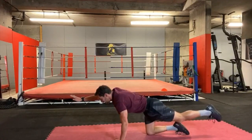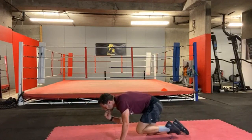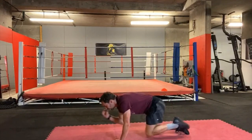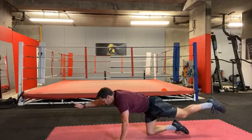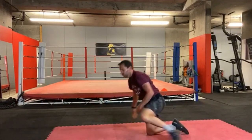Okay, changing them over. Extend the arm, extend the leg. Toes are pointing, fingers are out straight. Bring it in, touch, back out. Extend, in, out. In, out, one more. In, out. Okay, up onto your feet.